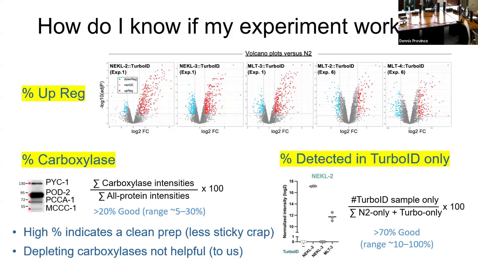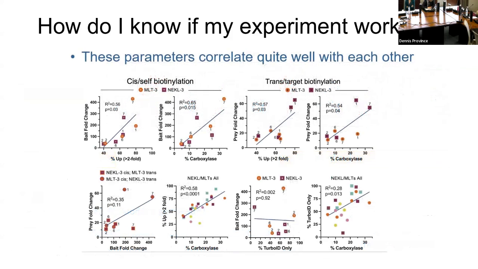And so just like percent up here, this should be a high fraction, a high percent. And what we see is, at least 70% is good, but the range we've gotten is, weirdly enough, from 10 to 100%. So this one's a little bit more variable. I think this is good enough to be really useful indicators for most people.